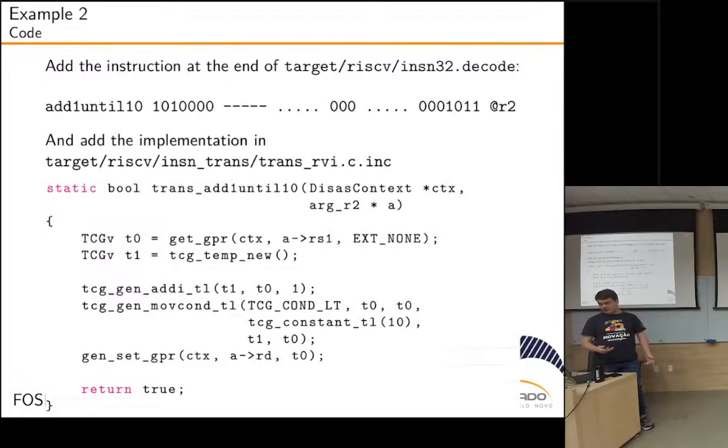Now let's start the implementation of this instruction. So we'll go to this target RISC-V int32 decode file, go to the end of the file and add this line. It's the name of the instruction, the major code, the minor code. In the middle we have the ignore bits for RS2, dots for RS1, zeros for the funct3, and dots for RD. And the format will be R2. Here's 5 dashes, 5 dots, and 5 dots.